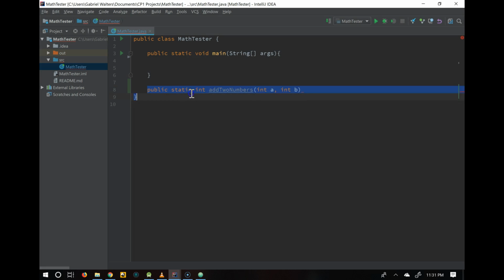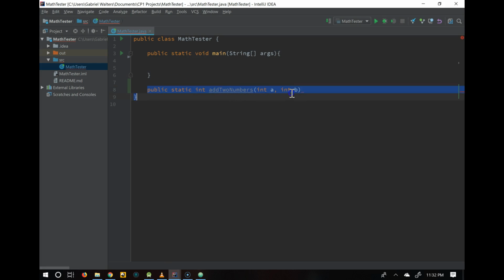Public, we don't really need to worry about public or static. You guys are always just going to write that for now. Int is the type. It's the same type where I could have string, boolean, int, double, long, char for a character, double and float. I can return those. I could even create custom types if I wanted to. But we give it a name, and then this is our parameters. And in our parameters, we say what we need to run this method.